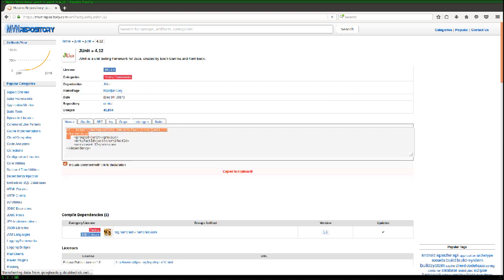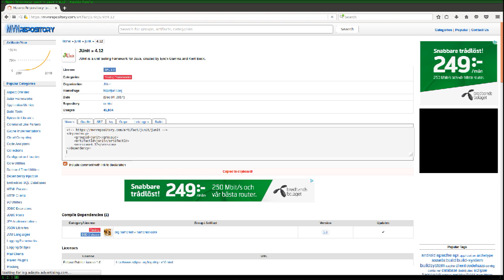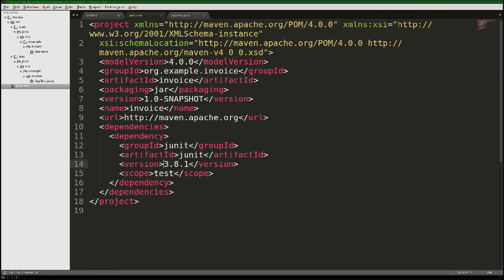And to get 4.12, here you have the full dependency information that you need to put inside of your POM file. But because we have most of this already, we can go back and look in the POM file and just change here to 4.12, and then we will have that instead.